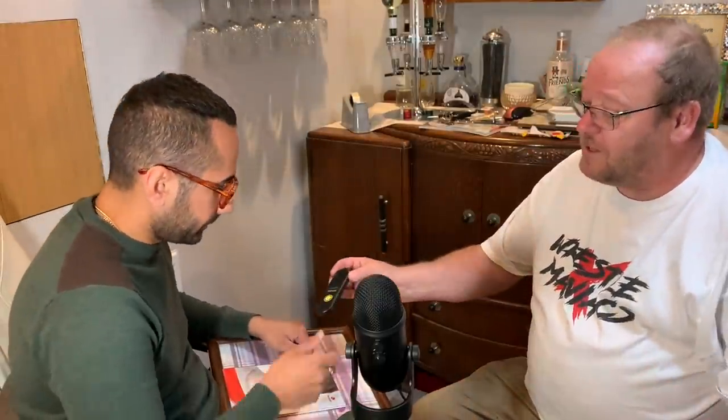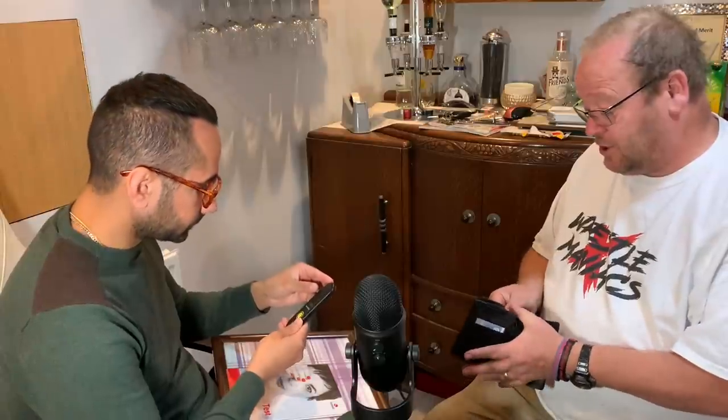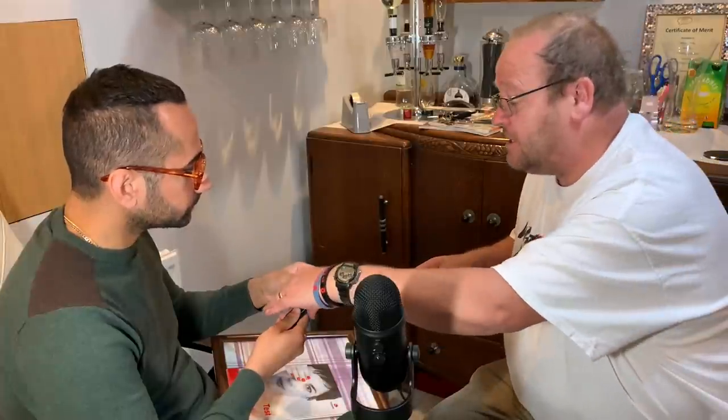Yeah. So I'm going to start with one of the smallest of the gadgets. Now, if you have a look at that, what does it look like? It looks like some kind of scanner. Well, that is a banknote reader. Oh, right, yes. And how it works, I'm just going to get a banknote out. It hasn't got batteries in at the moment, it's just a demonstration. To read the banknote, you would slide it in across here, and that would read what banknote it is.